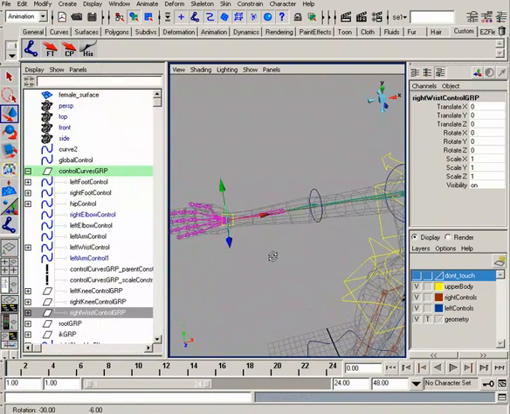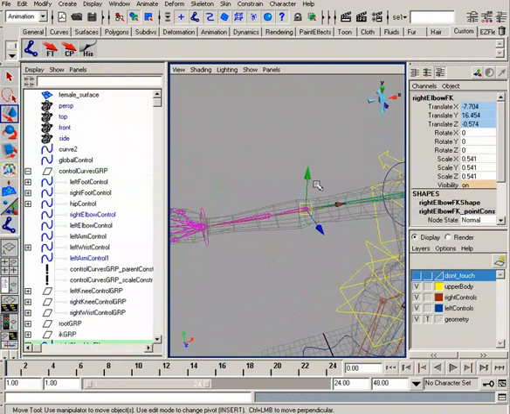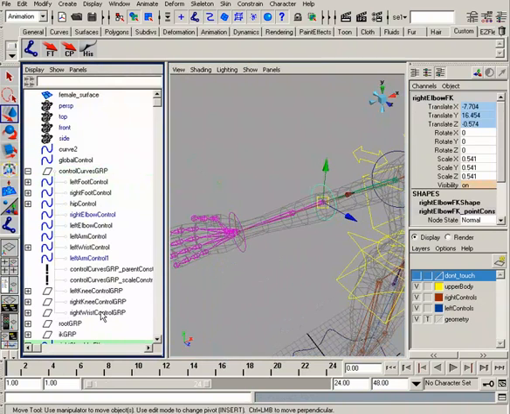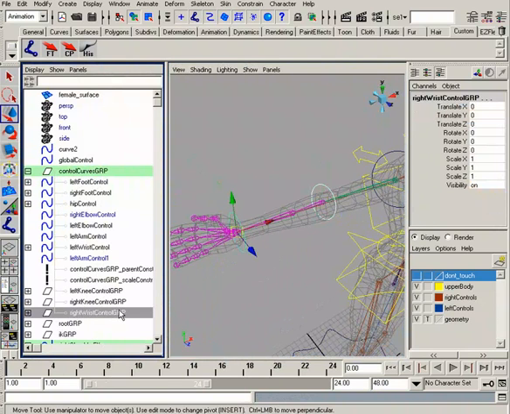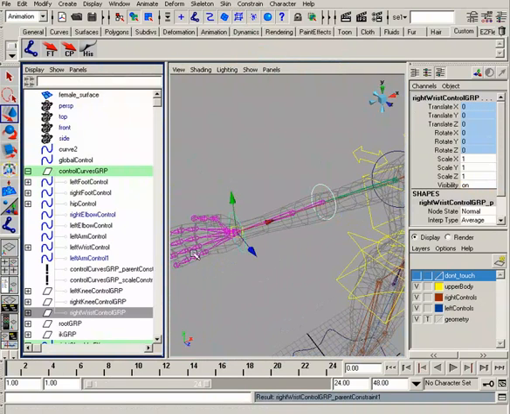Because what I'm going to need to do, there it is right here, right wrist control group. I'm going to take this elbow FK control, control click the right wrist control group, and then do a constraint parent. So I needed to parent this wrist to this elbow, but if I did that, I would break all my constraints, so I did it with a group.